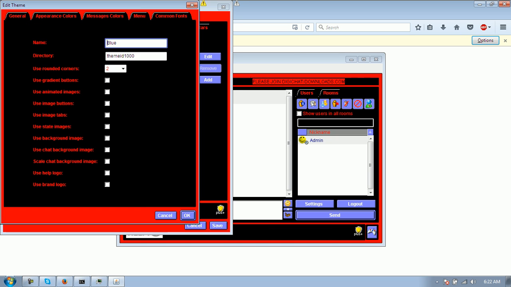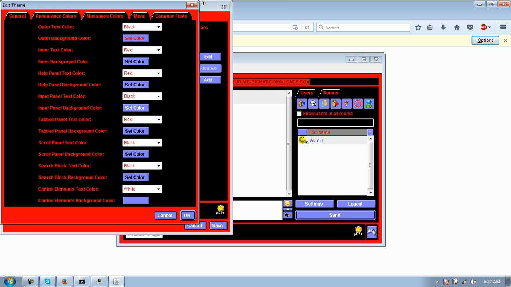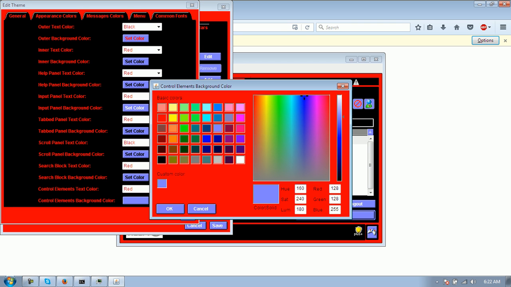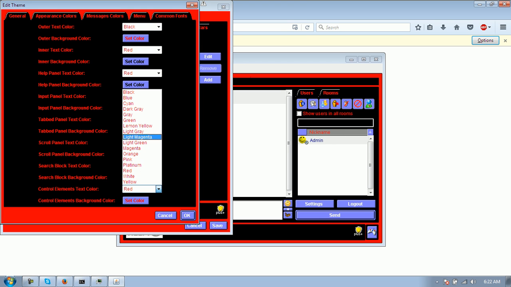Themes. The buttons, I don't like the button color, so we need to change that to red. That needs to be red. Let's do red. A little bit background color, we'll do red. Make this black.